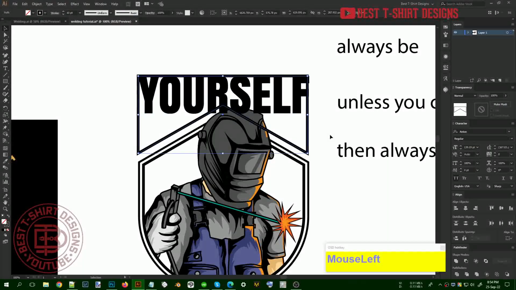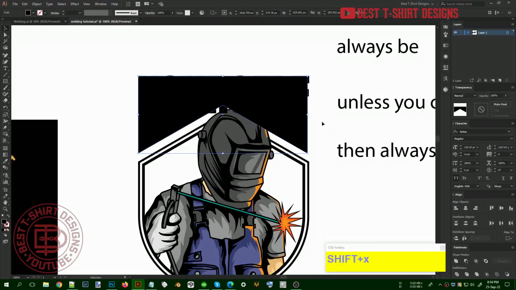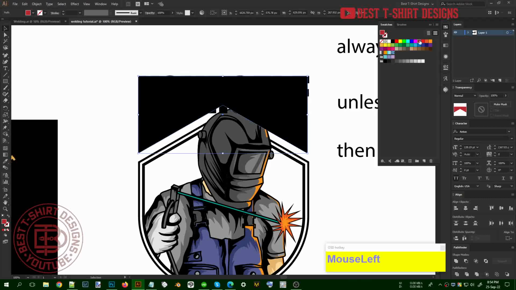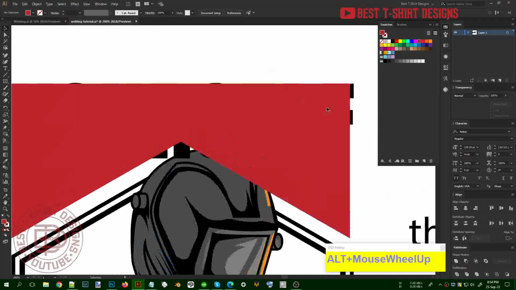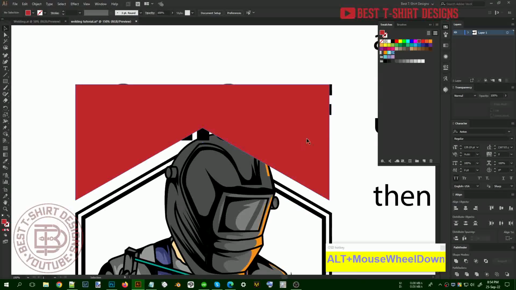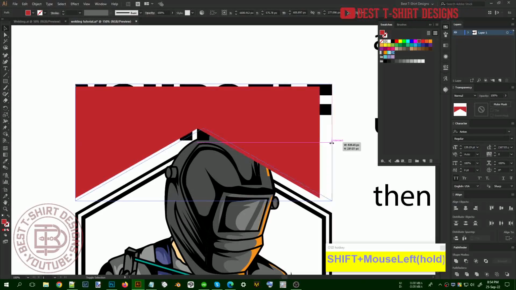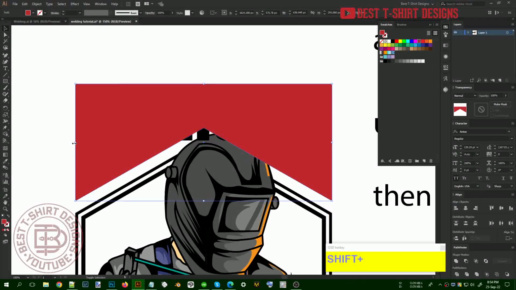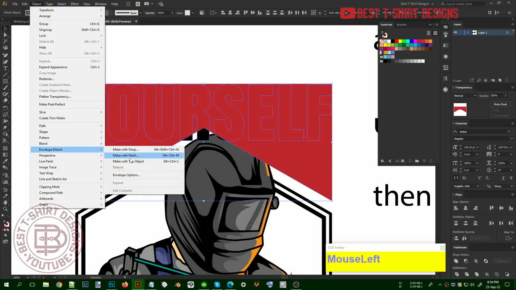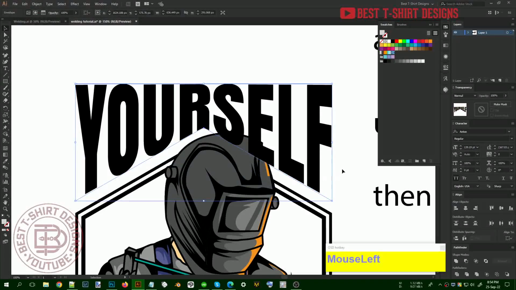Okay, so this is in a stroke mode, I don't want it in a stroke. Pressing Shift X will bring it in fill color. I just want to change the color. So here the rule is, whatever shape you are going to apply, that must be on top. I'm going to fill my text with this shape, so this is on top. And the text part that you are going to fill needs to be at the bottom. So you can see my text is in the background, behind, and then the shape is in front. In this position, I'm going to select these two, only this shape and the text in the background. Go to Object, Envelope Distort, and then Make with Top Object. So this is how it is going to look.